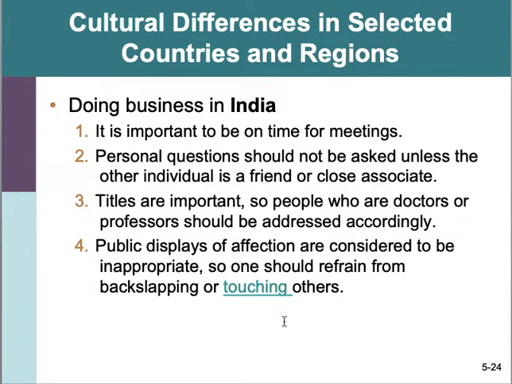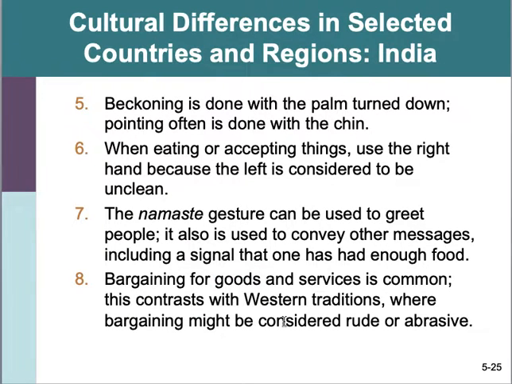In India, public displays of affection are completely inappropriate. So you don't touch other people, you don't backslap other people. In fact, when you greet, you tend to do a namaste greeting, which is you put your hands together, kind of like a prayer, and you kind of bow. So touching is just something that doesn't happen. Even when you call for someone, you don't use your hand, because calling somebody with your hand, like "Hey, come here," using your index finger, that's something that you do to essentially prostitutes. So when you call for someone, you kind of use your chin to point people over. It's really weird. We wouldn't respond to it, because we would say, like, what's wrong with this person?